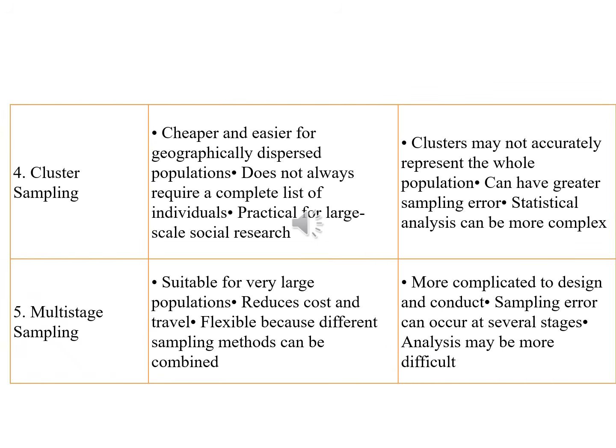Next we have cluster sampling. Its advantages: it is cheaper and easier when people are spread across different locations, does not always require a complete list of every individual, and is practical for large-scale research. What are the disadvantages? Selected clusters may not represent the whole population, there can be greater sampling errors, and data analysis can be more complex.